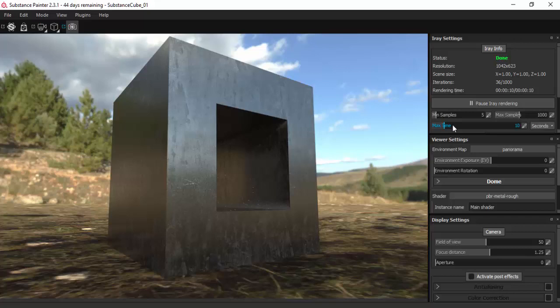For a preview, which is what we're currently doing, that's all we need to worry about is just keeping it low, keeping it at the default, maybe even going lower if we had a more complex model, but that should be good. You'll see that this even goes up to hours, so if you had something that's even more high res, you may need something that goes up that high.